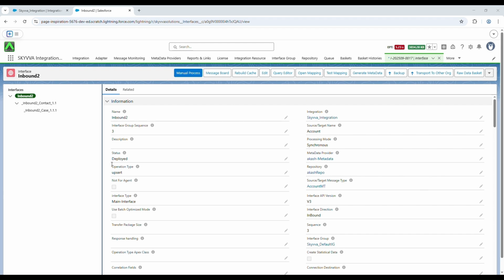Parent plus child node filter condition, where we combined both approaches, applying filters on the account and the contact objects together to achieve precise control over data processing. These scenarios demonstrate how flexible the filter feature is in handling complex integrations, ensuring only the right data is created or updated in Salesforce.